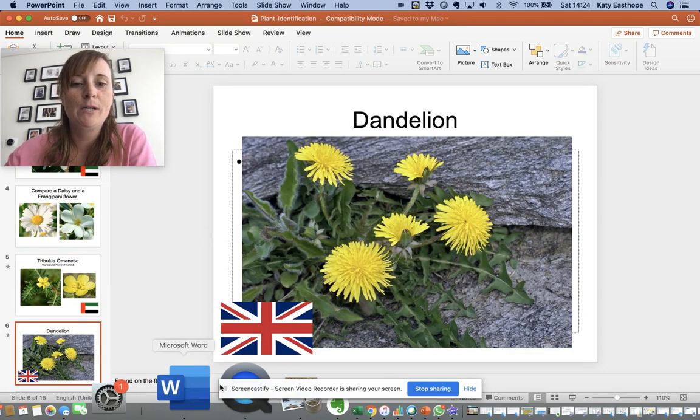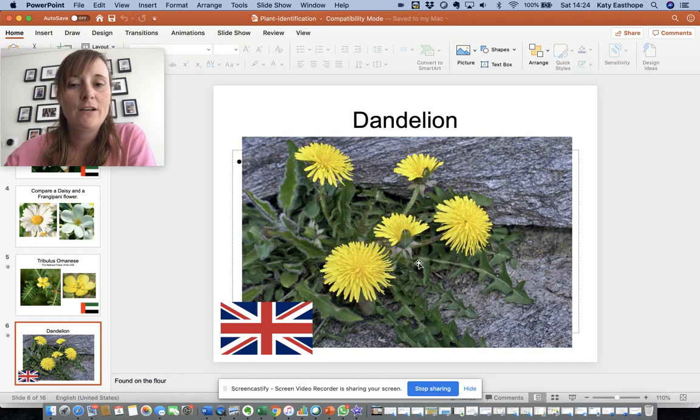Now, a flower that you might find in the UK is a flower that looks like this, and this is called a dandelion. Now, these are also a wild plant. You can see they grow near rocks, they grow in fields, they have these big long leaves. They're kind of jagged looking. And when they're closed up, they look just like this. These two are just opening. And then when they fully open out, it will look like this.